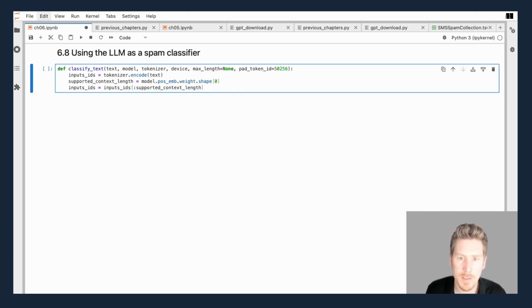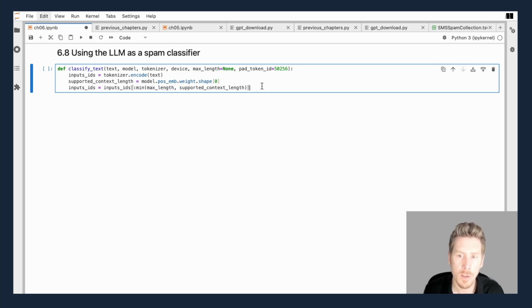And if we have a max length defined, it will use that one, assuming that the max length is smaller than the context length. So it will now get whichever of those two values is smaller. In our case, max length is 120. So it will use 120 and truncate to 120 if the input IDs are, let's say, 200 or something like that.